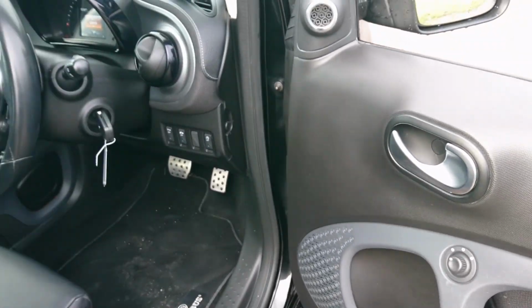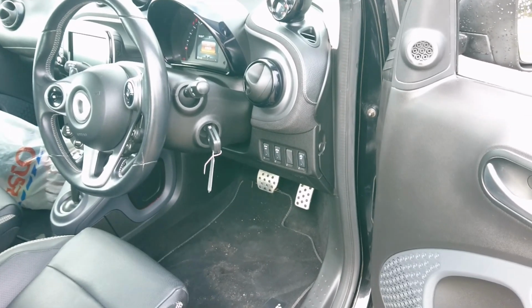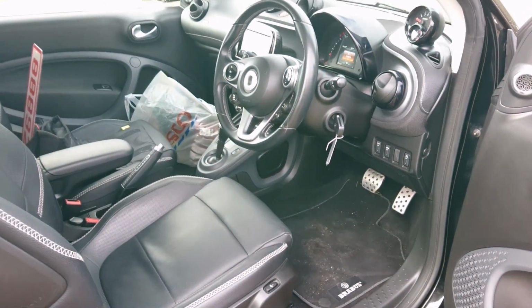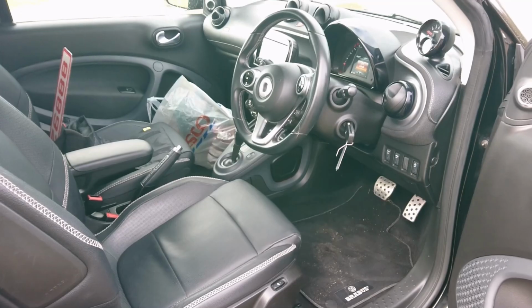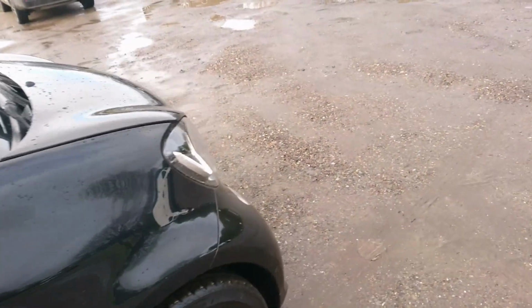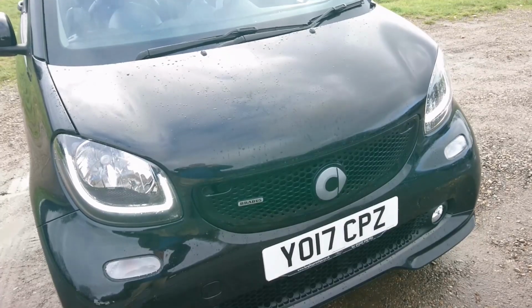The car was co-developed with Renault, and with little cars like this, the profit margins on them are very, very small. So if you can possibly reduce your development costs somehow by partnering up with someone else, which is what Mercedes-Benz, who owned Smart, did with Renault back in the mid-2010s, then that's obviously good. Unfortunately, I don't think any of the cars on this platform are in production anymore. I've heard that the bonnet is really, really strange. These little clips are on there and it kind of comes off on some kind of Velcro strap. So we'll have a look at that now.